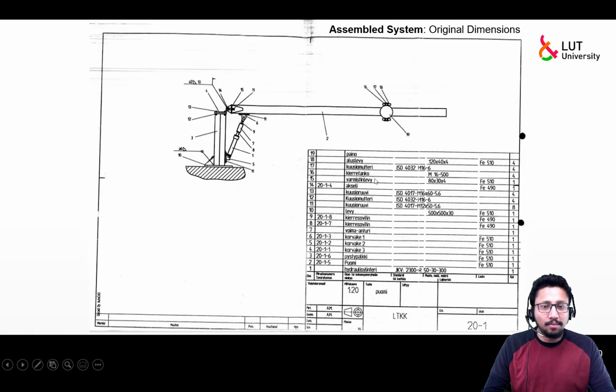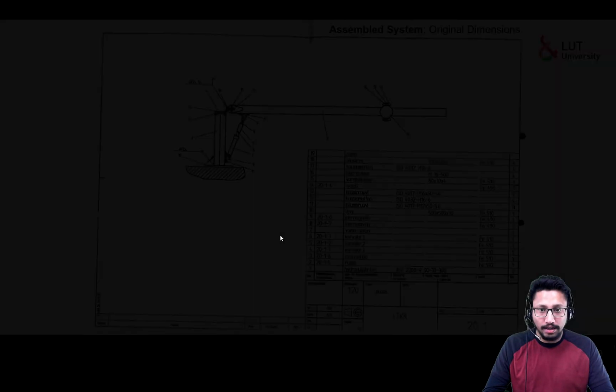The only reason I'm saying this is because these are the material properties of all the different components, and these material properties will be important in order to define the mass and inertia properties, because the mass is dependent on material, whereas the inertia is dependent on the geometry and the material. So now you understand why I'm saying that again and again.